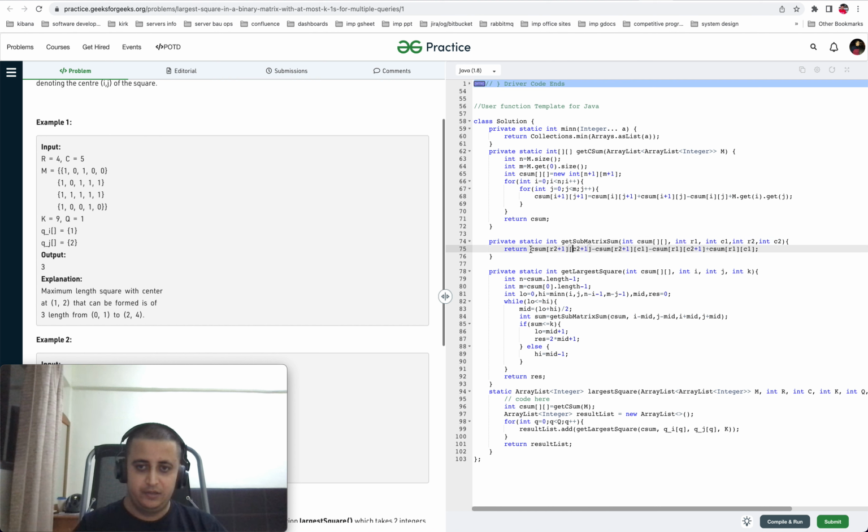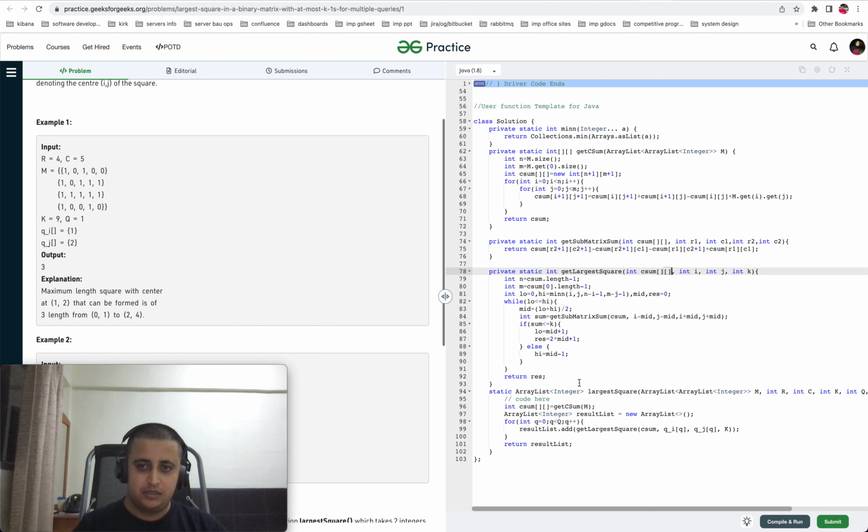So cumulative sum up to R2 C2, up to this one, minus cumulative sum up to this value, minus cumulative sum up to this, then we have to add this one one time because this was subtracted twice. Okay, so this will be the result of the submatrix sum from R1 C1 to R2 C2.